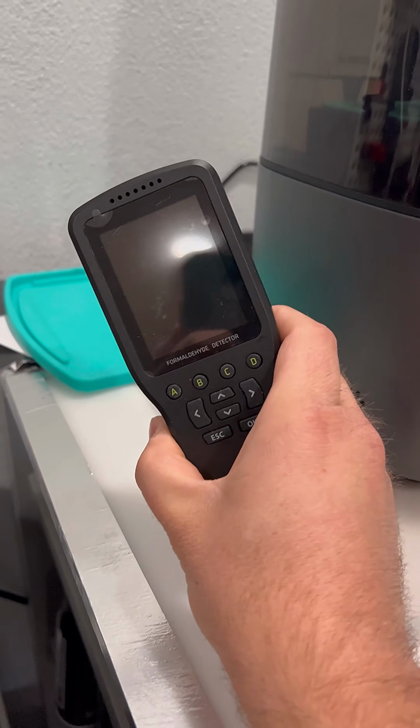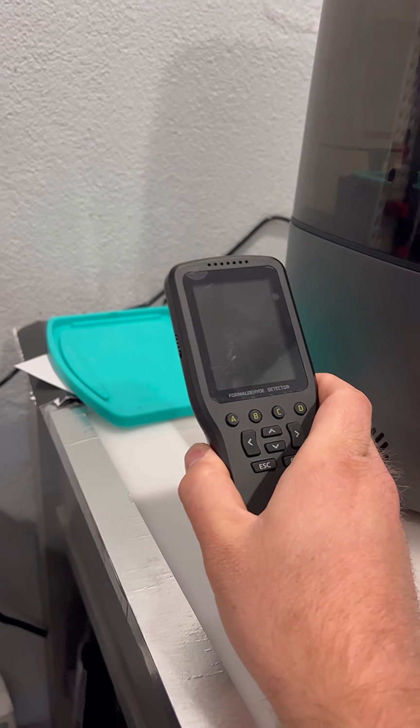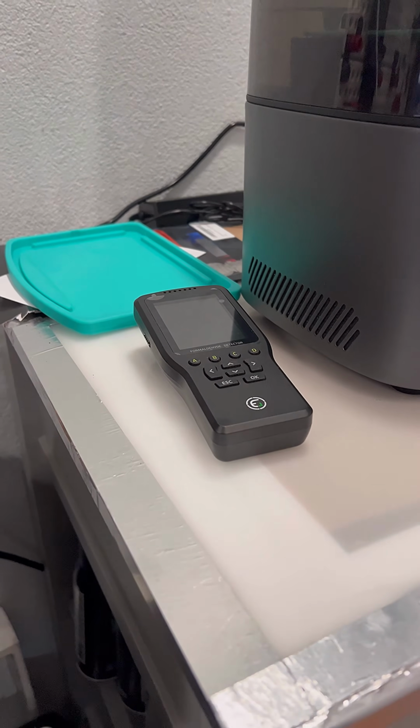This might not be news to some people, but it was to me. I don't know if it's maybe because the majority of the content that I've watched puts the emphasis on the resin being toxic, or the fact that you can get IPA at like a drugstore and it's kind of got this, oh, it's a first aid type thing and so it helps you. I just feel like there's not a strong enough message out there stating the potential dangers of the IPA. 10 times the minimum requirement for poor air quality in 25 seconds is a big deal. Make sure you have plenty of ventilation when you're doing stuff.